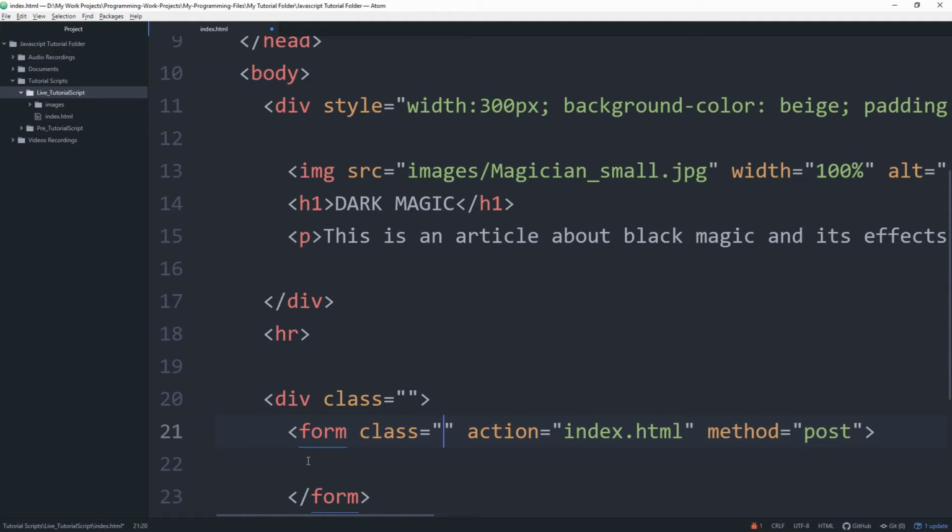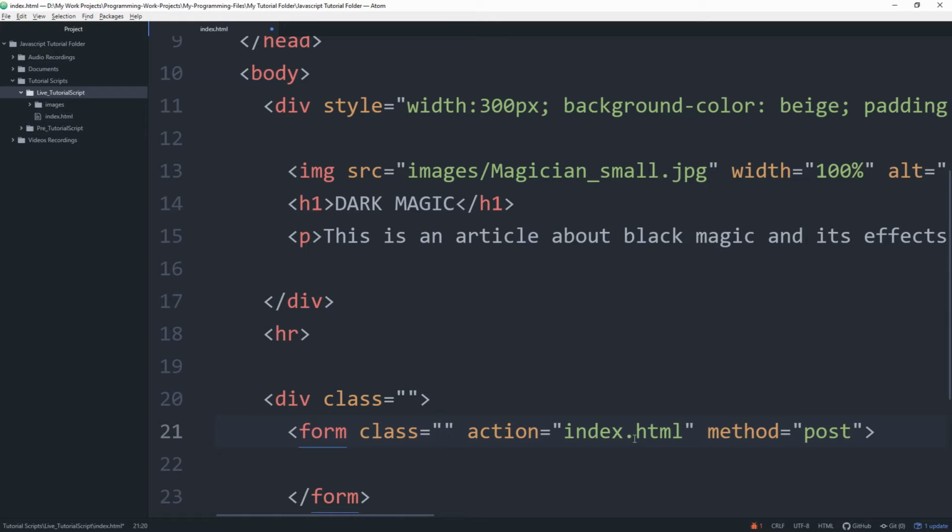And the form consists of this tag. You've got your class. Action means basically once you submit the form, then you will get feedback. Usually you would use PHP, a server-side language, to give you feedback on whether or not it's been submitted successfully and all of that.